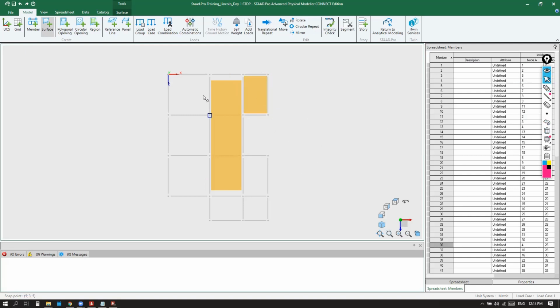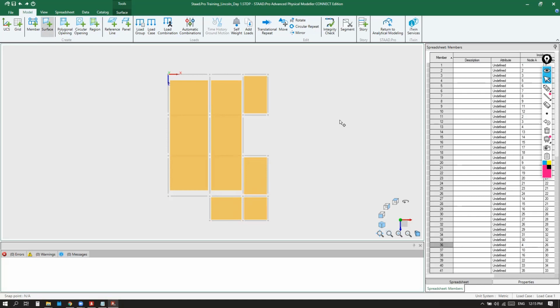Once the surface is selected, again I can come to here, generate another surface here, and here I can generate this surface here, here, and here.